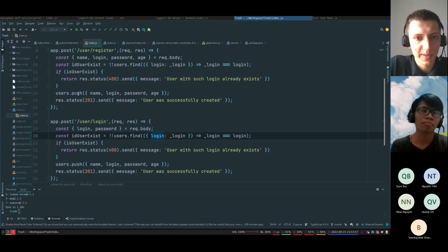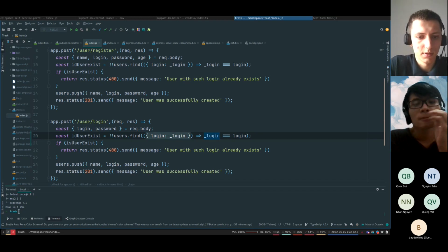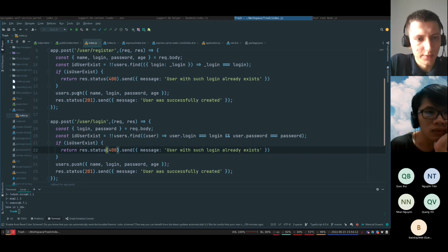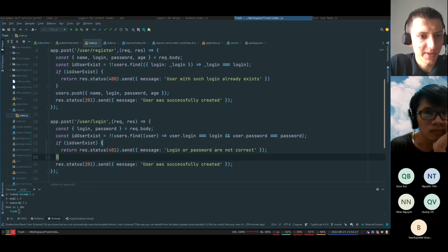So we have user here, where user login equals login and user password equals password. If there is no such user, we say that login or password are not correct, because they didn't provide the right password.